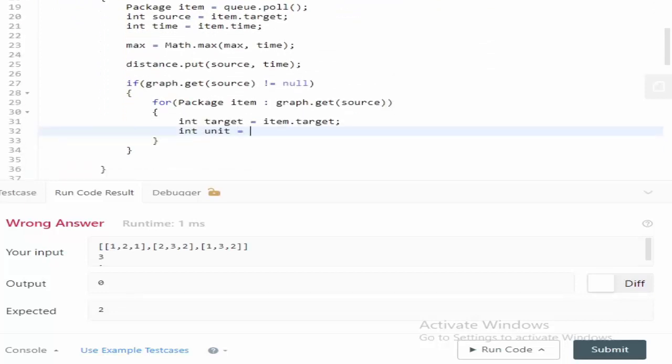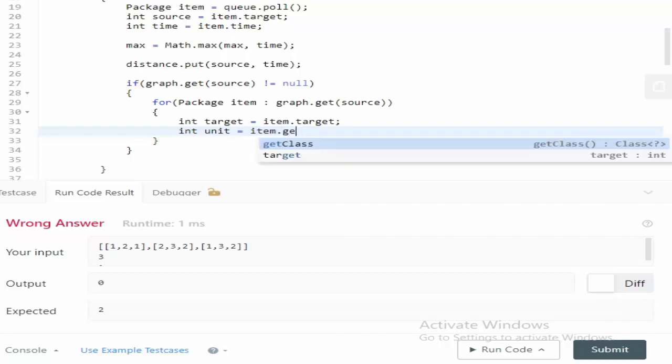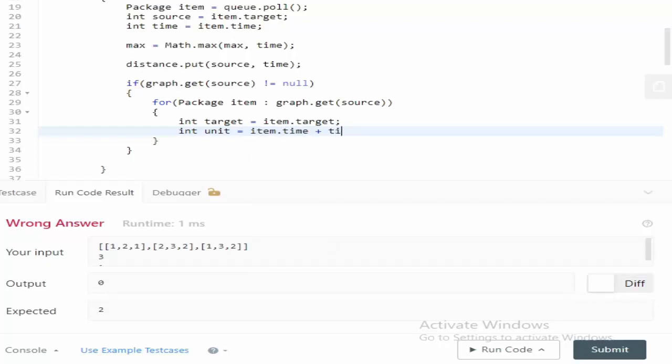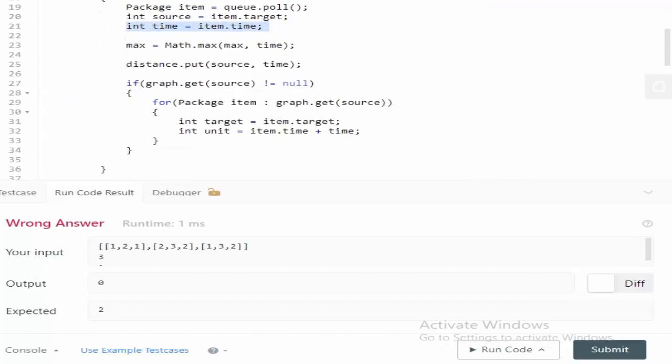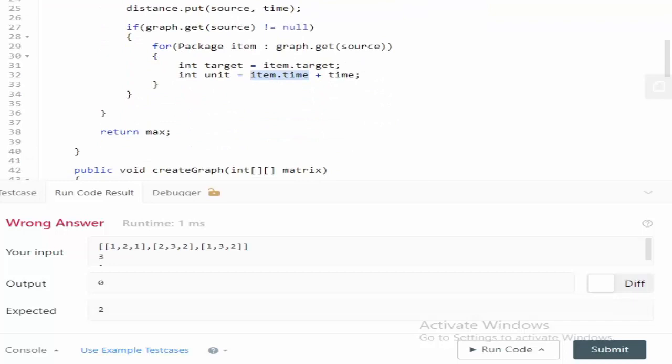We could just call it, say, an int equal to item.time plus the time we defined up here, because what we're doing there is basically we're starting off from root, and then whatever this time that we know of, we need to add whatever previously it took. So if we're starting from 2, what previously took was 0, but then if we go to 3, what previously took was technically 0, because we're going from 2 to 3. The last time was 0. 3 to 4, the last time it took 1. So 1 plus 1 is 2. That's how you get the 2.